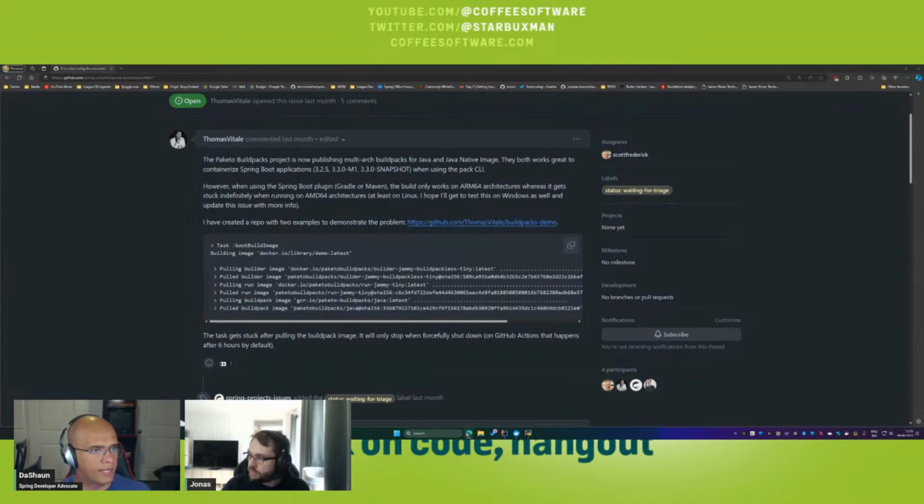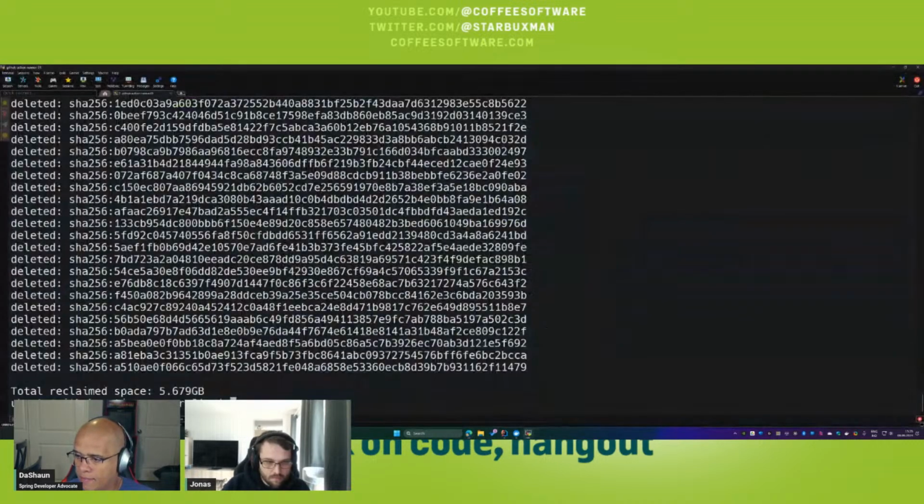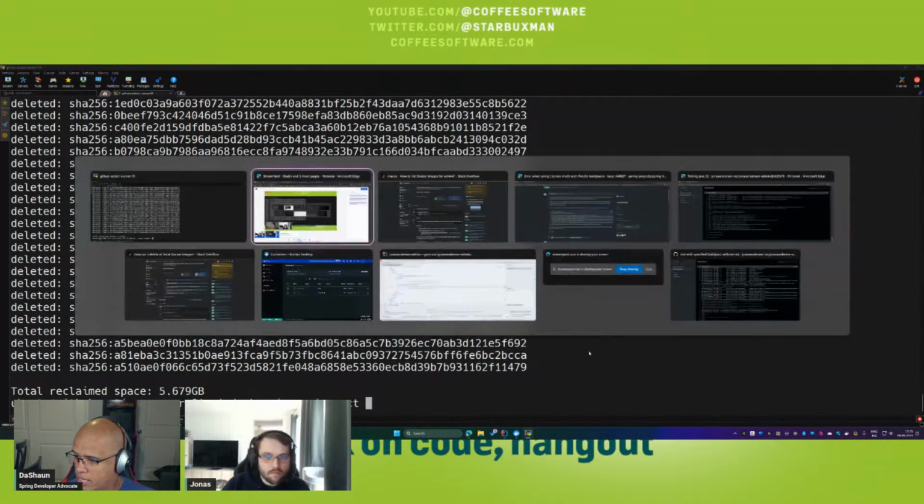How do I find Docker show architecture? How to get Docker architecture. Docker image inspect, that's what it is. Docker image inspect, and then give it an image, a SHA.